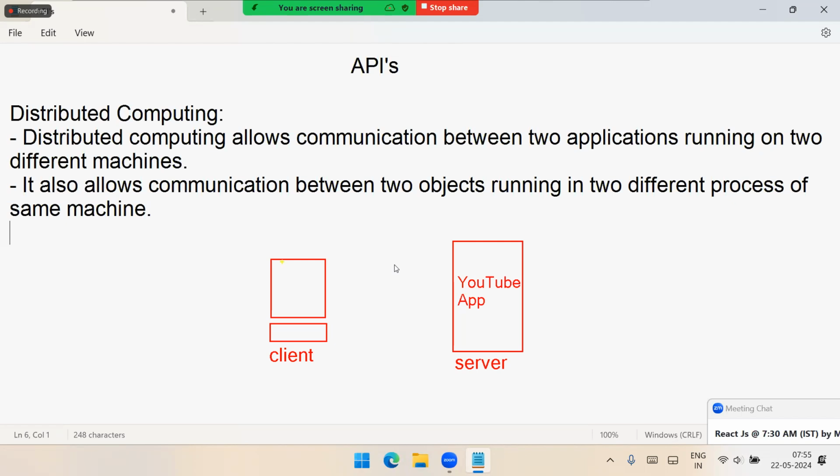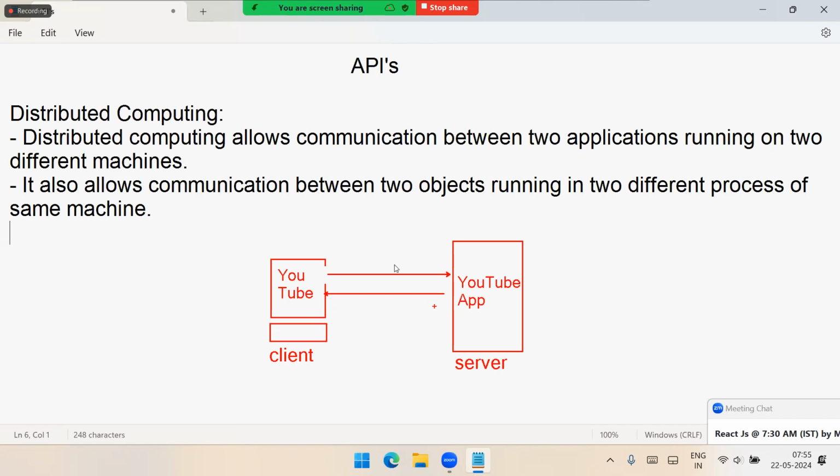In your computer, you may have a YouTube app. This app communicates with the server app. It can share data between these two. That means the YouTube app that you are using on your mobile or on your PC for watching YouTube is not a web application.